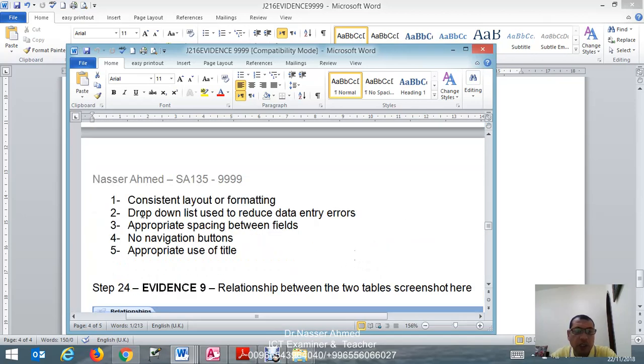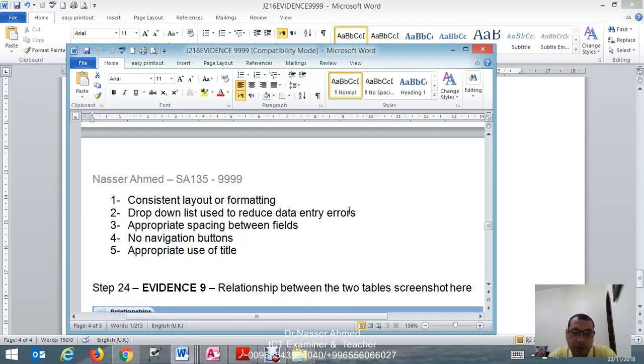Look at the evaluation. I told you we have a consistent layout or formatting because all the field names have the same formatting. That's good. Consistent layout or formatting. And also the drop down menu. Yeah, I forgot to write about the drop down menu, and because I already explained it to you, I forgot to speak about it in the evaluations.